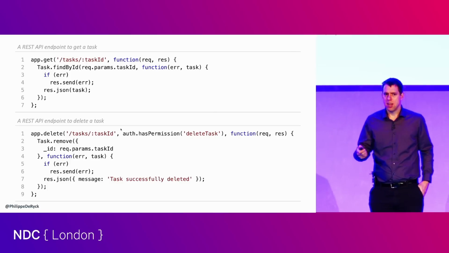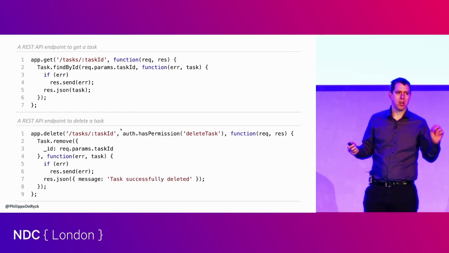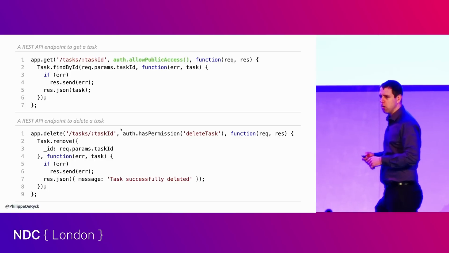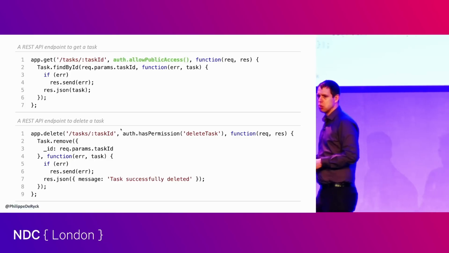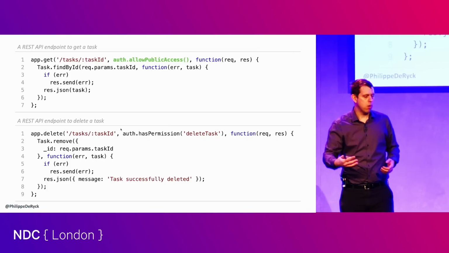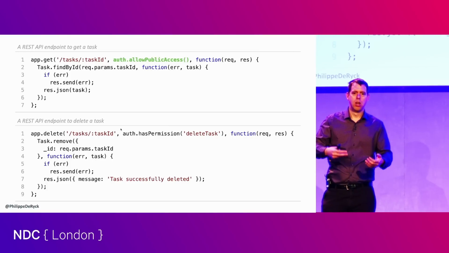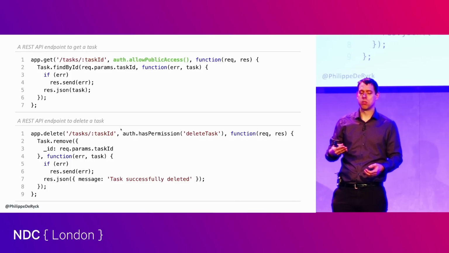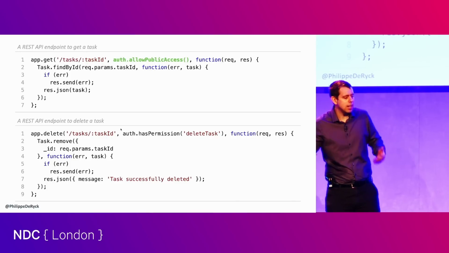What if we make everybody's life easier by doing just a little bit more effort? We can do something like this. Allow public access. Guess what? If this was not supposed to be the case, and you look at your API code now, or you bring me in to help you with that, I'm going to be like, why the hell is that endpoint public? You'll be like, oh yeah, whoops. But it's not going to happen because you'll see that.